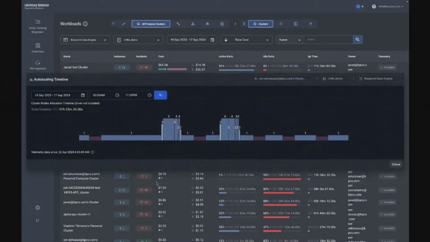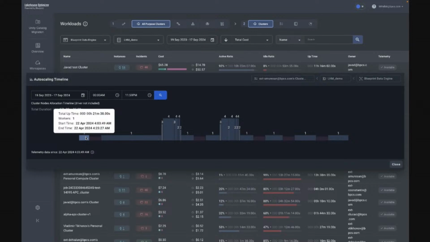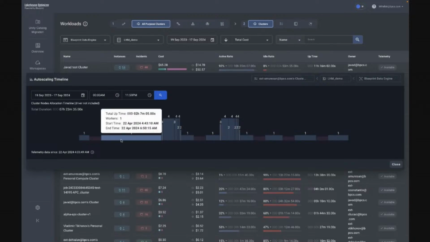So if I drill into the autoscaling timeline here, you can see all of these different segments. The first one shows that we just have one worker that's been established, and then it terminated. The cluster was stopped for a certain period of time. You can see it turned back on again. So you can get an overall sense of the cadence of work as he's continuing to develop on his cluster, and before the timeout period hits, he's continuing to execute more and more workloads that run on here.